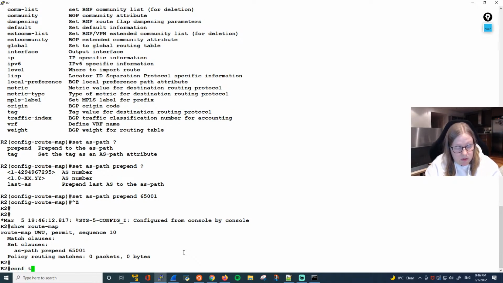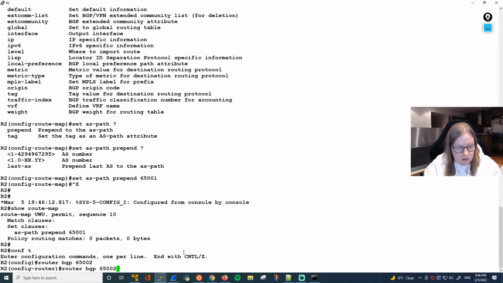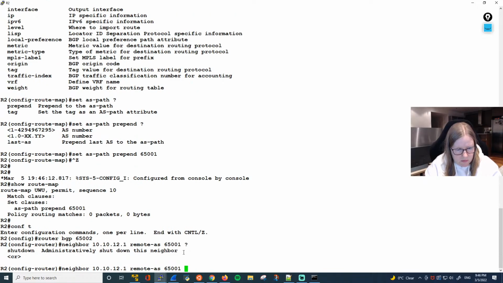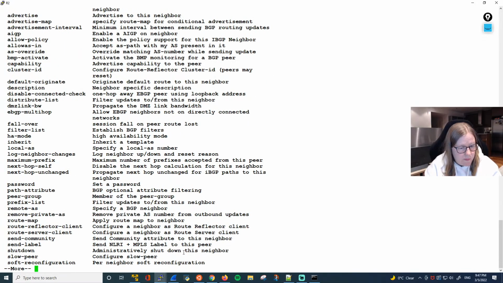Is that how we do it though? I need to refresh my own memory. I don't remember exactly how to configure this. Let me see. Yeah, okay, we can attach the route map from here.